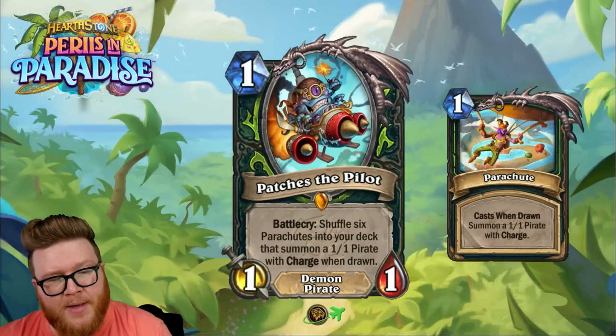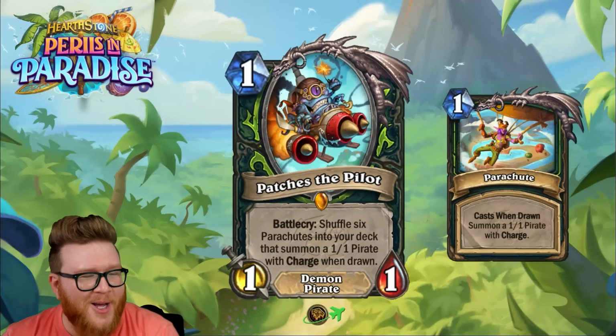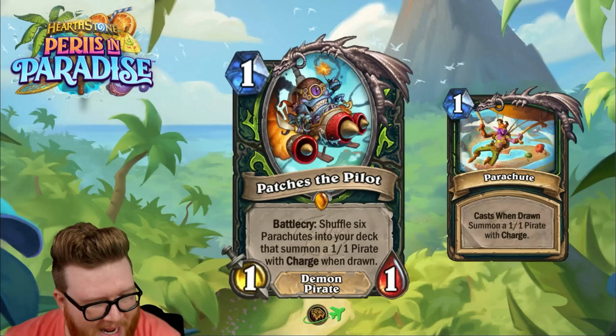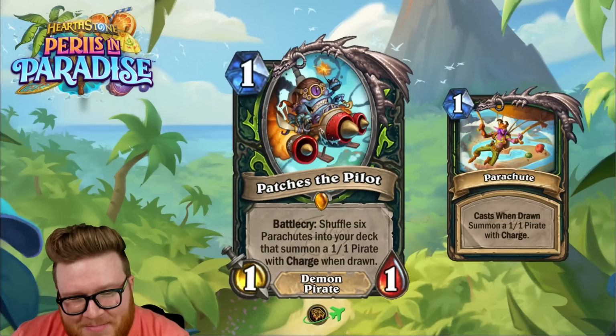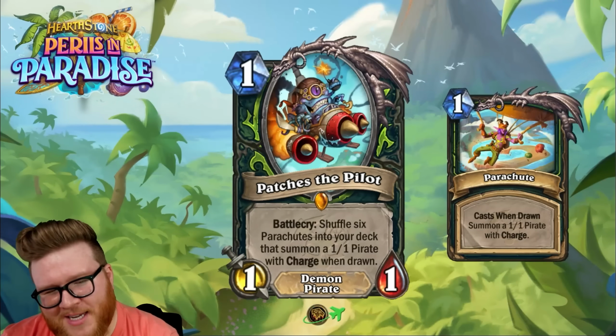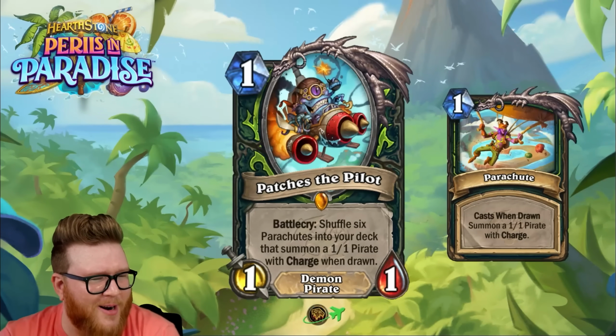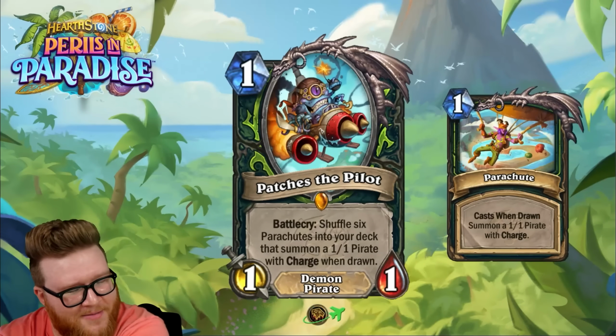Keep in mind in Shaman as well, there are triple battle cry effects, so you could shudder block your Patches and put 18 parachutes into your deck. It might be too late in the game to really make an impact, but maybe not. There'd be so many, it'd be so dense that you might hit 2 or 3 per turn on average or something, because you just have so many parachutes near the end of the game.